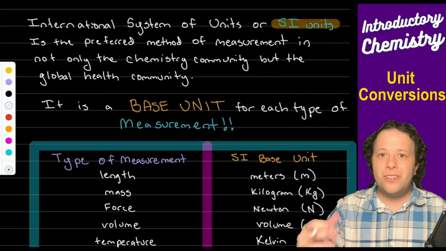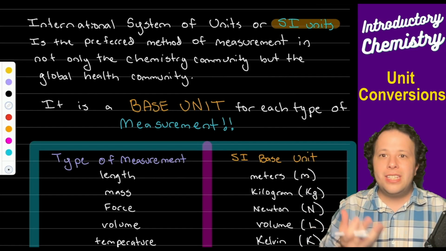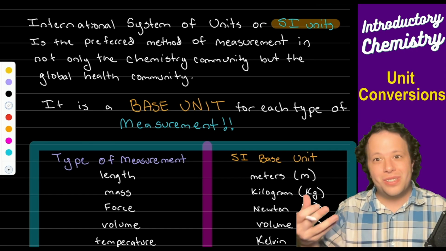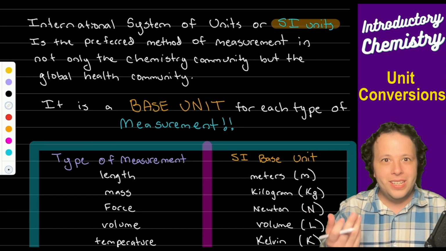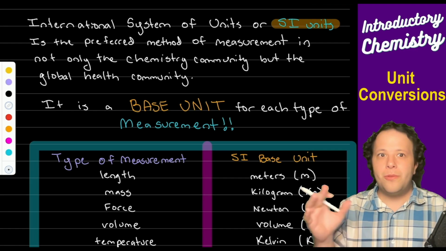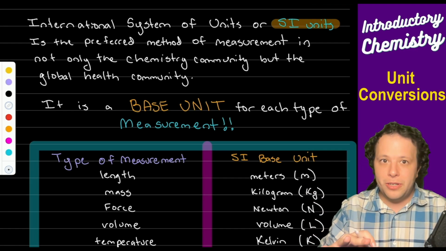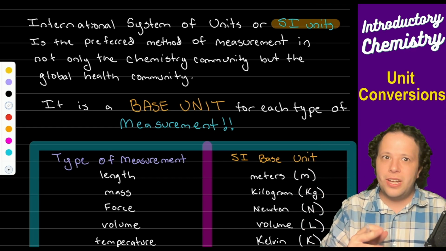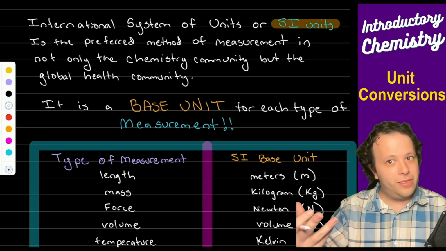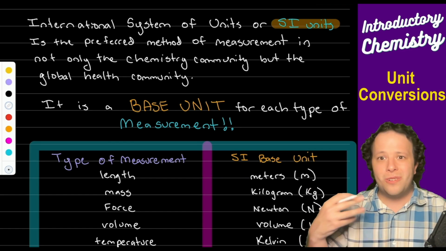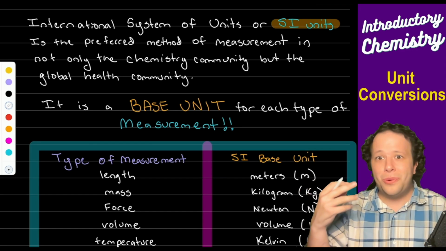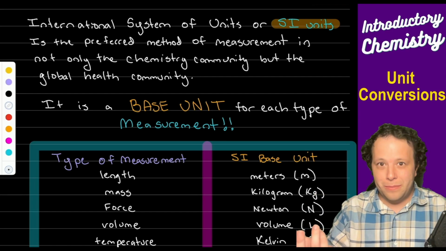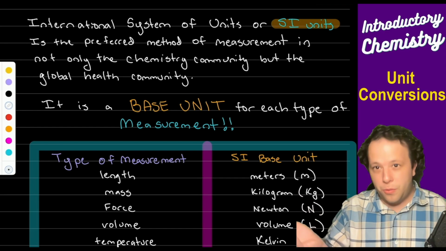So when you are understanding conversions in lab, it's all based on the International System of Units, or SI units. You'll commonly hear your professor mention that word. This is the preferred method of measurement. The reason for that is because it's not just for chemistry, but for your entire scientific community. And for many of you that watch this channel, you're interested in the global health community. So whether you want to be a nurse or maybe a dental hygienist or some sort of caregiver, we commonly are talking in the metric system because it is applicable to the entire world.